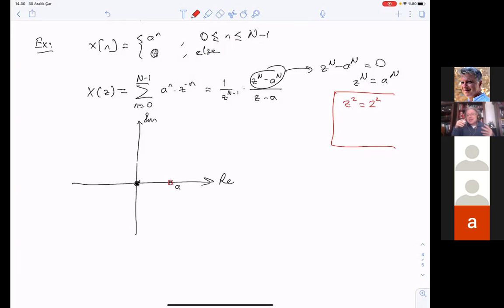What I'm going to say is that z to the n is equal to a to the n also has n different solutions, and one of them is z is equal to a. Like z is equal to 2 is one of the solutions. The other one is minus 2. How about this one? Z to the 4 is equal to 2 to the 4. What are the solutions that you may propose to this? Again, I may expect some answers from the chat. Let me open the chat window to see myself what you are saying. What are the solutions to z to the 4 is equal to 2 to the 4?